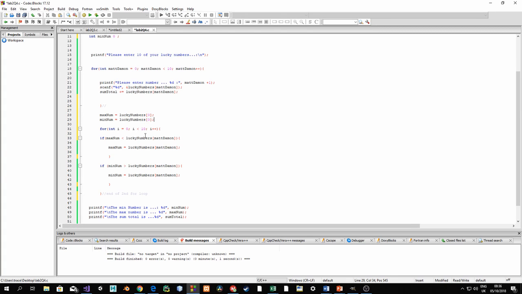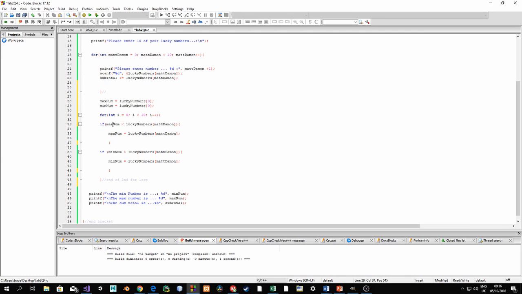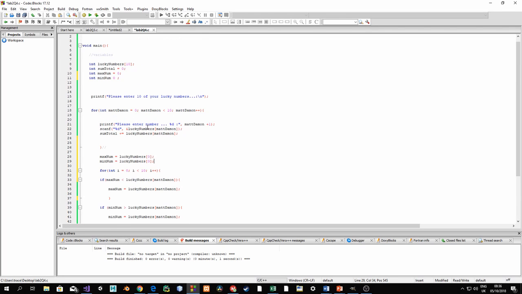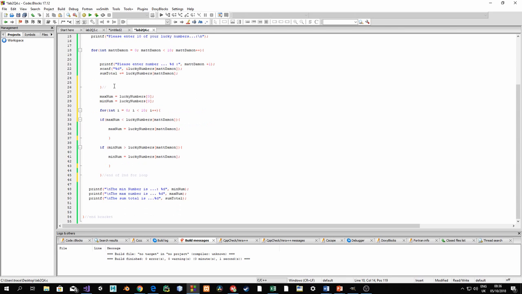Alright, so we're taking out the first digit and we're throwing them into max and min. And so when it goes into this for loop, it'll have something to compare it to as it's running through. And I've initialized everything to 0 because before it gets to these, it's actually going to put these numbers in.